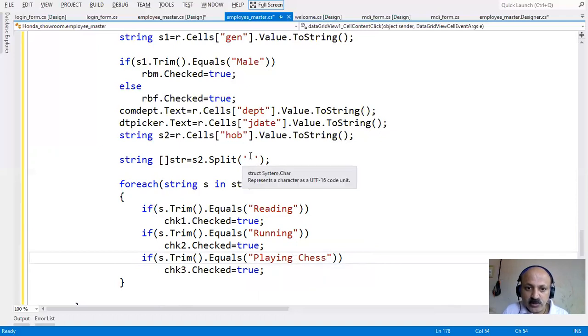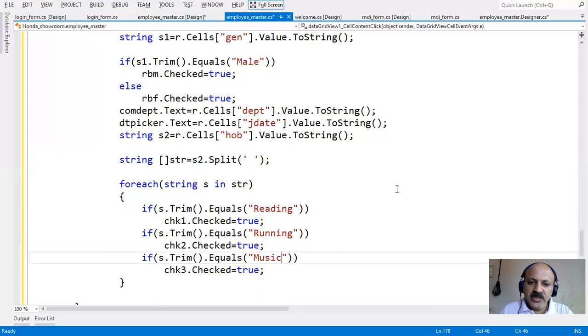Because that is a blank space, the split function does not store four words, but we require only three hobbies here. So what we can do, just remove this, and we can select only three, playing, so that hobby is selected, otherwise it is not selected. So here I only use one word, so you cannot make a mistake, I can use music. That is one important point to keep in mind. If not, you can provide two words and one blank in the hobby, and you can alert, that is a suggestion, so you can use that logic.